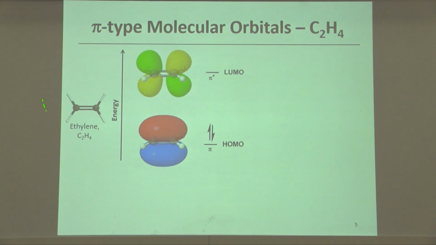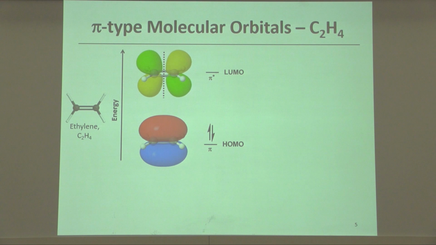of ethylene, which has a carbon-carbon pi bond in addition to its carbon-carbon sigma bond. The sigma bond itself could be analyzed in just the same fashion as with ethane, with some minor differences in the types of orbitals involved. But this slide is going to focus on just the pi bond itself.